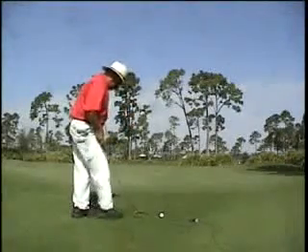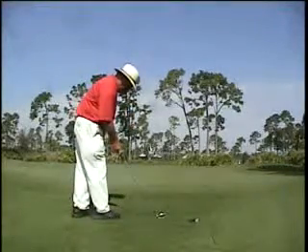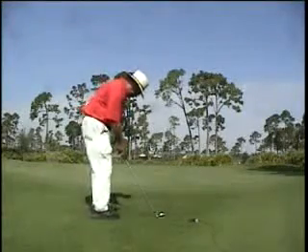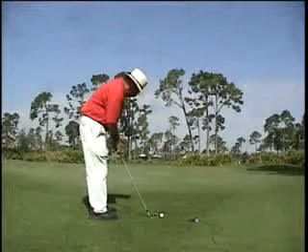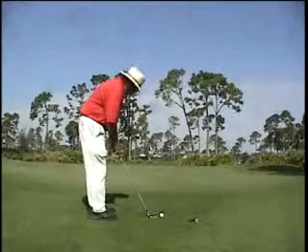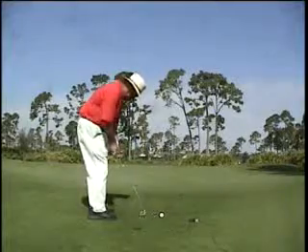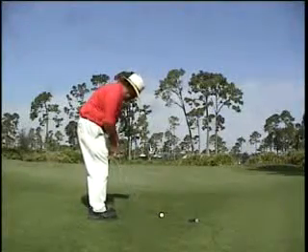The first thing I'm going to do is put the ball opposite my right toe, place the club head behind the ball, hands on the club, move my hands well forward, arms into the body. From here I'm going to allow myself to use what I call a putting stroke feel, where the arms and hands go back and through.